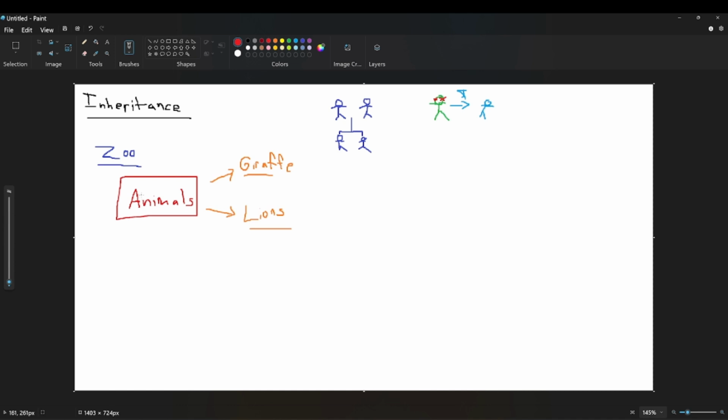So in the case of animals, we definitely know that in our zoo we have multiple animals. They can have certain sounds, so maybe you want to imitate their sounds. You could go ahead and implement that. Maybe they will be let out into the enclosure, so you could say they get free time. Maybe they get sleep time.